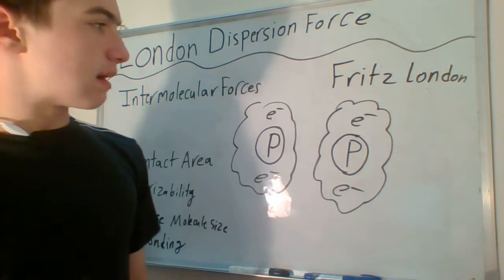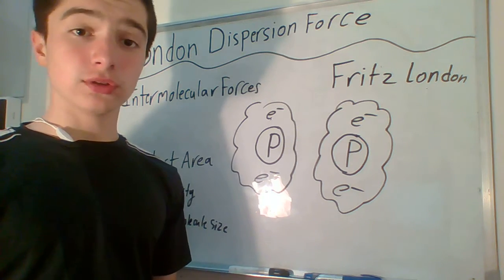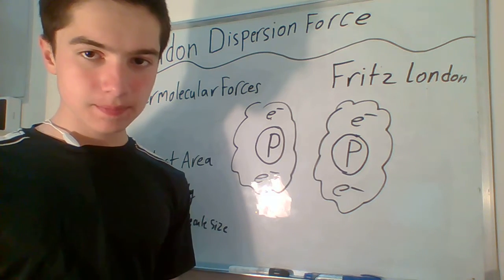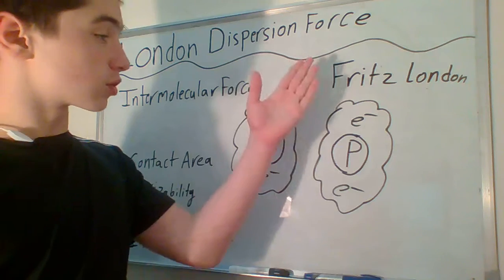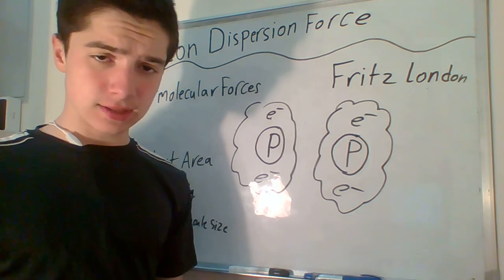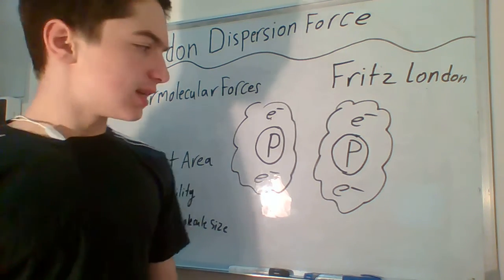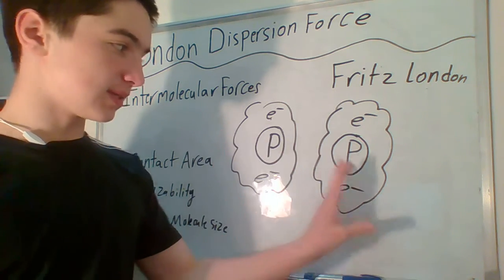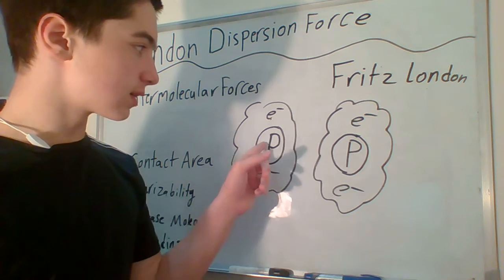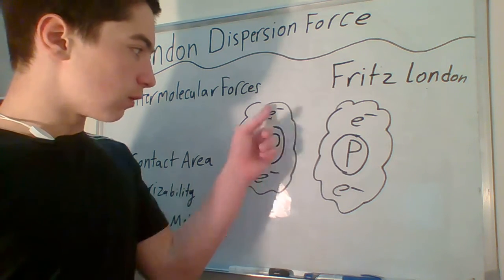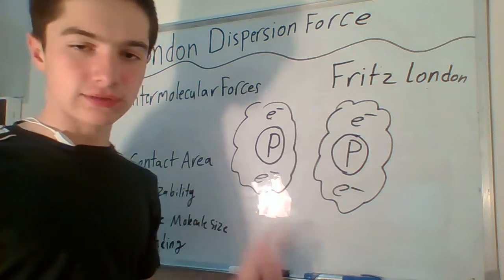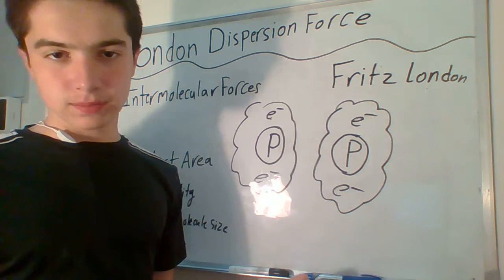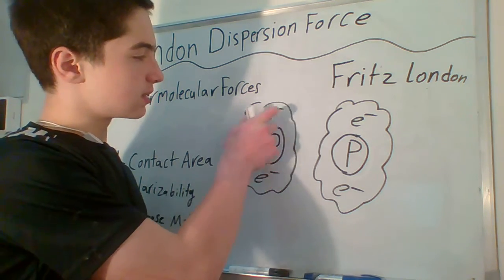Okay, now let's take an example for London dispersion force. Without the London dispersion force, we won't have noble gases in a liquid form. Let's take an example of helium. Here we have two protons. This is an atom, this is an atom. We have two protons and two protons here, two electrons and two electrons. And what is that? Well, that's the cloud of electrons, because we know electrons, we don't know where they are located, but we're just saying that imagine it's here and it's here.